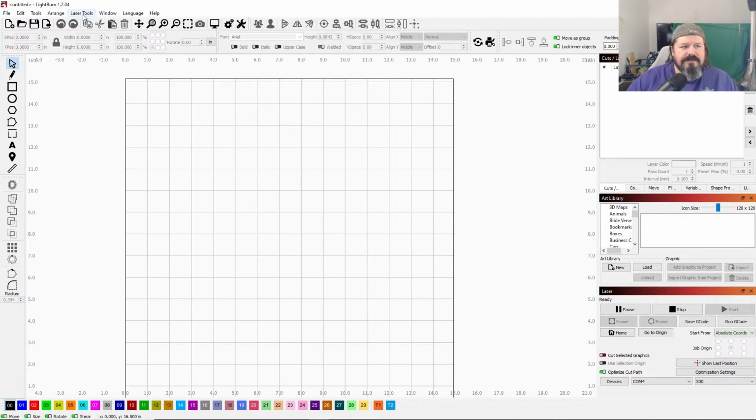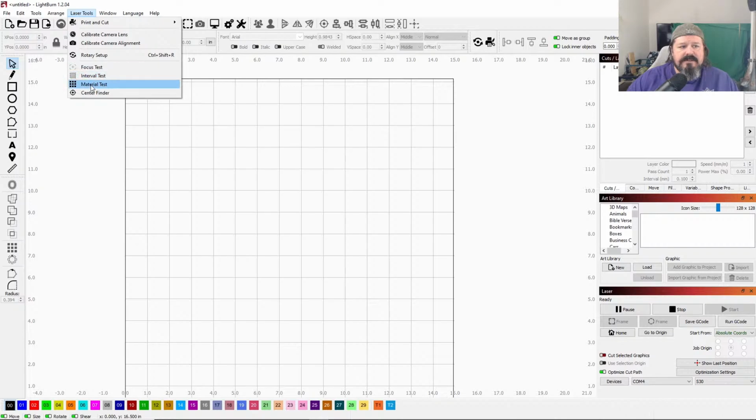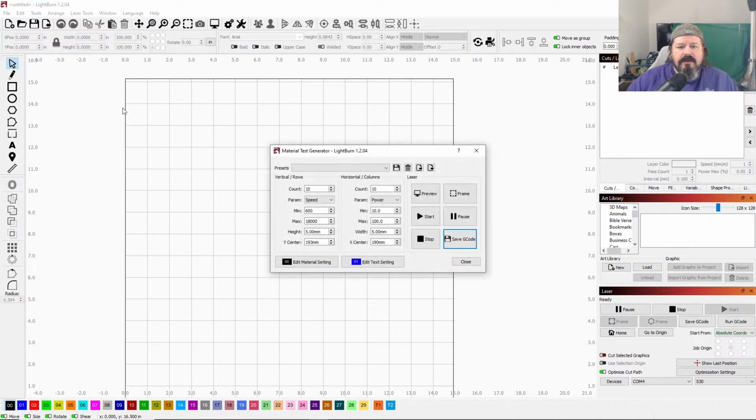If you go up to your laser tools in the upper left corner, click that. There is a materials test where you can set up rows, columns, your speed, and all your parameters. I've never really cared much for it.